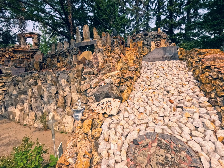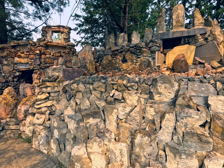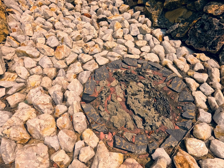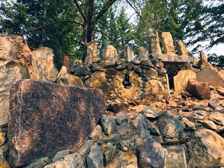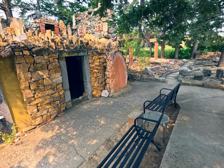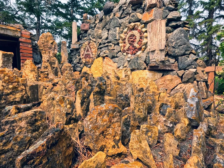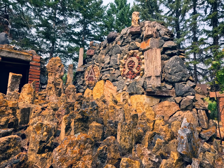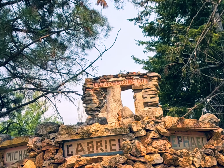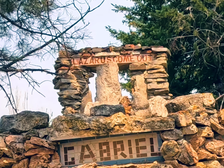And now, finally, we come to the true masterpiece of the pathway. A great mountain of stone showcasing a whole multitude of Bible stories. We already discussed the Jordan River, but we can also see the Mount of Temptation. Alpha and Omega. And Lazarus arising from the dead. I especially like this one because Lazarus is literally just a big rock standing on its end. It's just another beautiful example of how abstract this place could get.